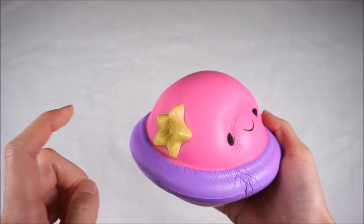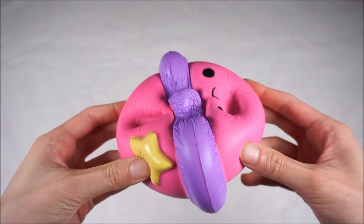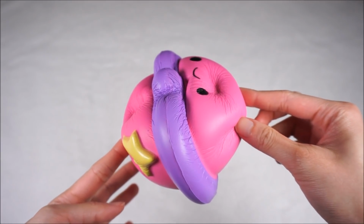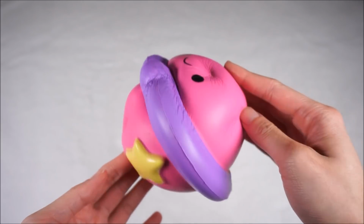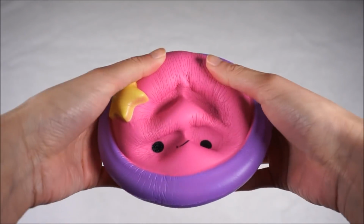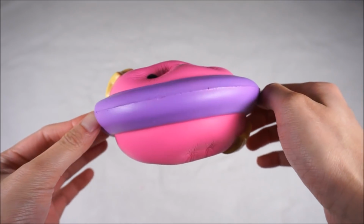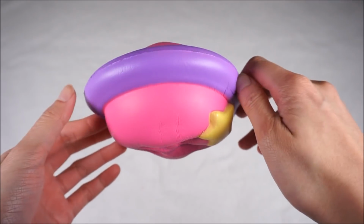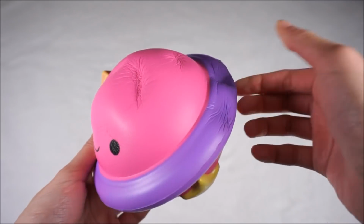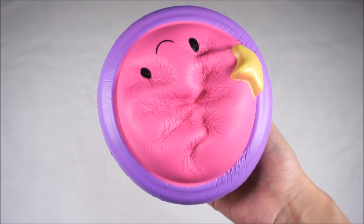And the little star here, I can squish it. Damn. So slow rising. Their formula is definitely getting better and better, with every series they've created. It's just getting so much better, and this can literally be squished into a pancake, I believe. But I don't have the strength to do that. Maybe I can try it, but look at this. Okay, look at that. As Helicopter would say, it holds my hand crinkles.